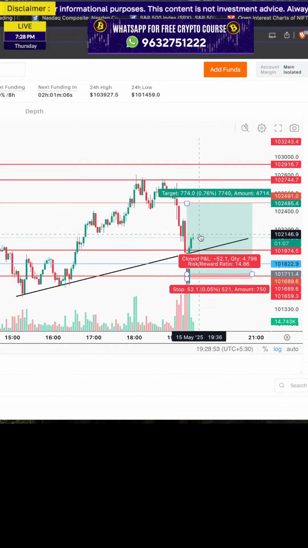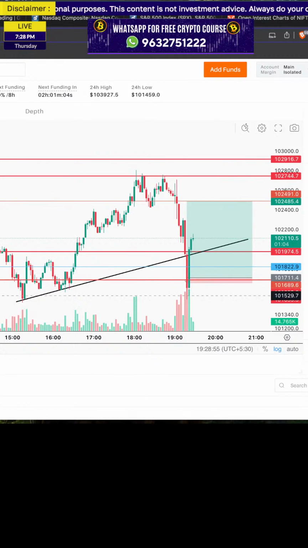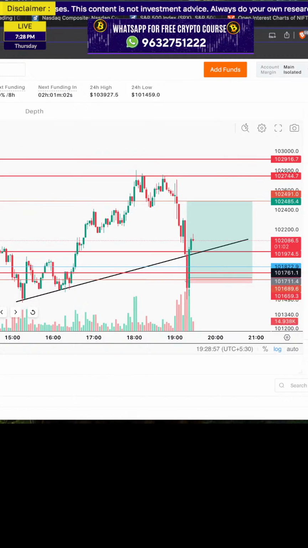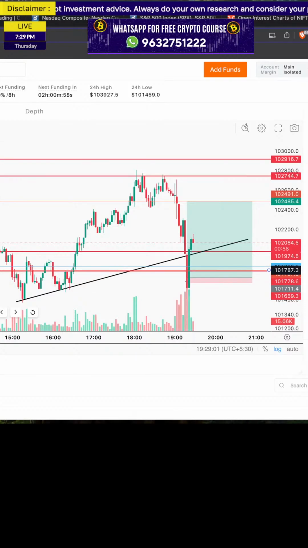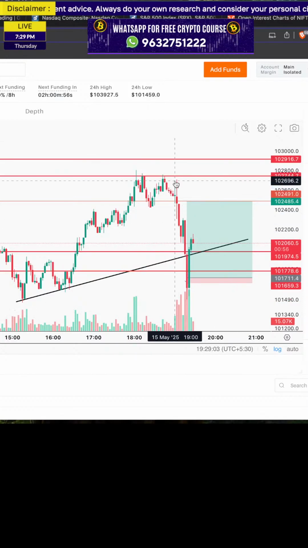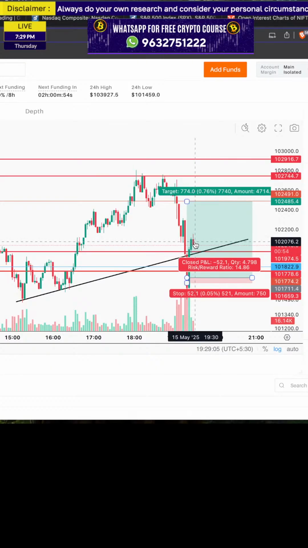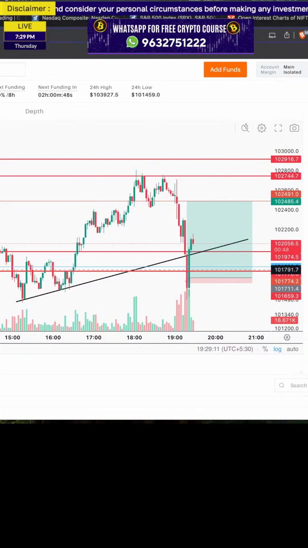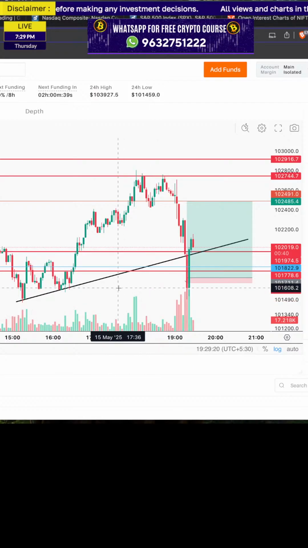It's holding on too much in the zone. So what I will do, I'll reduce the risk for this trade. Because this correction, a 50% movement from here, if it corrects again, I don't want to take too much loss in this trade. So, sorry, up to this zone, I'll keep the stop loss.